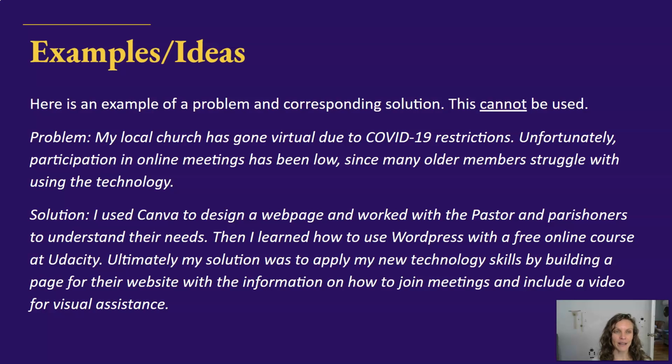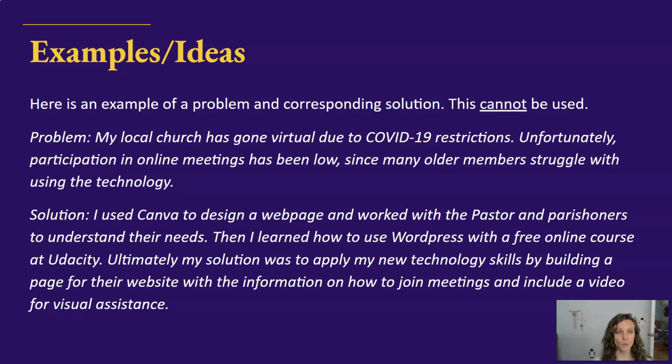Before we leave, I wanted to give you just one example, which I alluded to in the November video. Here's an example of a problem and solution. This cannot be used as a hackathon submission, but I wanted to give you an idea of how all this came together. So maybe my community organization I chose to work with was my local church, which has gone virtual or is offering virtual services because of COVID-19. Attendance has been low because many older people are struggling with how to use the online church.